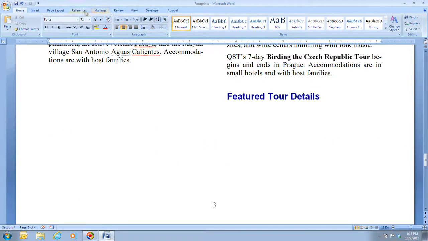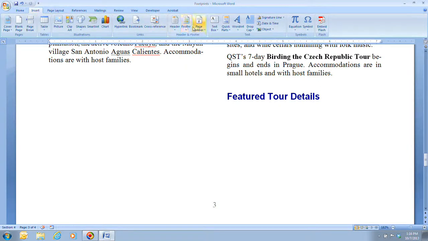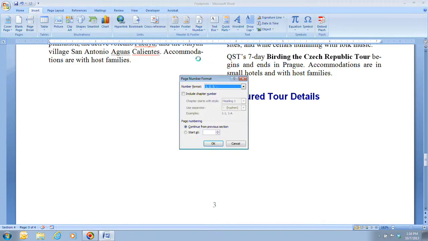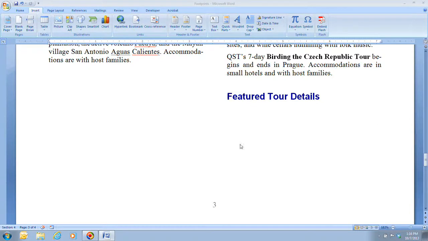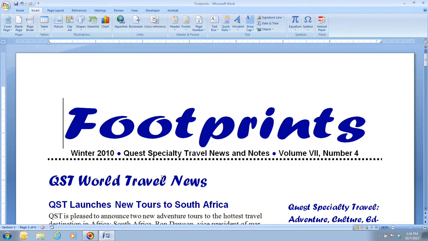So, we can always go right back up here to our Insert Page Number, and we can format the page numbers, and you can see that here you can choose your numbering formats. If you want to have chapter numbers, you could, or if you want to start page numbering at a certain page, you can choose whatever page number you would want it to be started out with. We're just going to click on Cancel here, and we'll move on down to Step 6, which tells us we need to press Control Home, which will take us back up to the top of our document.